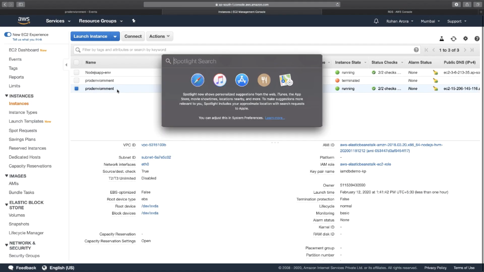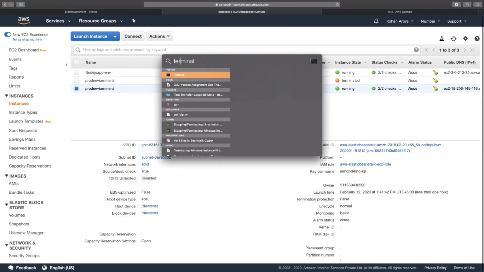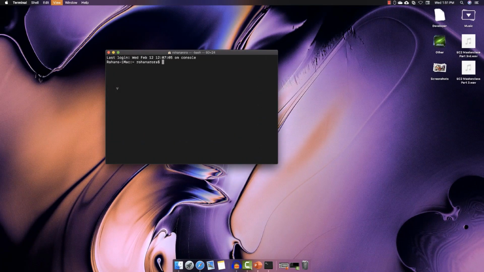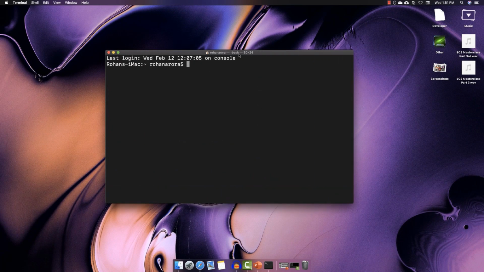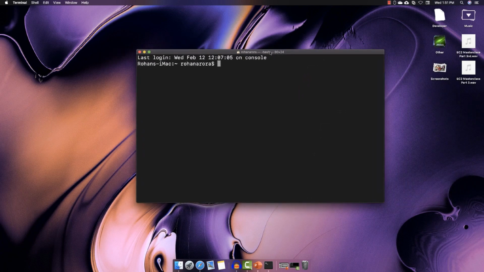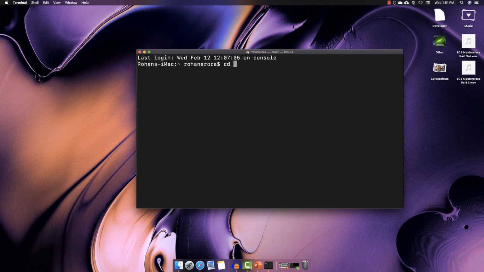So I open my terminal, and let me increase the font size of it. The very first thing I will do is go to my desktop where my key is saved, and SSH to my instance.